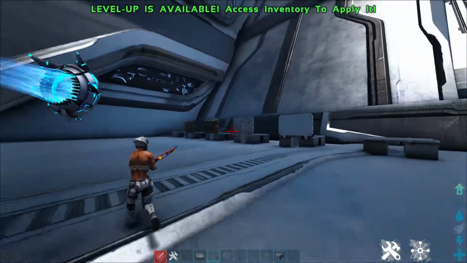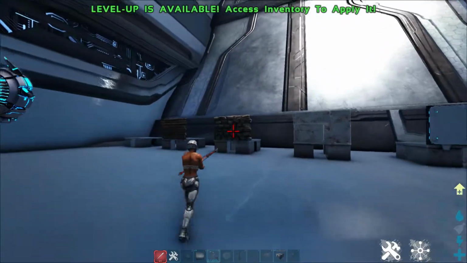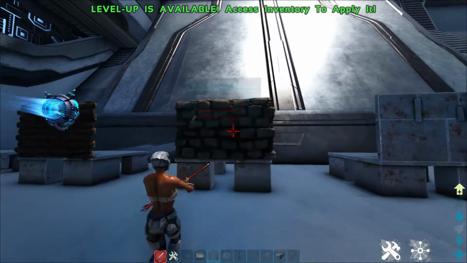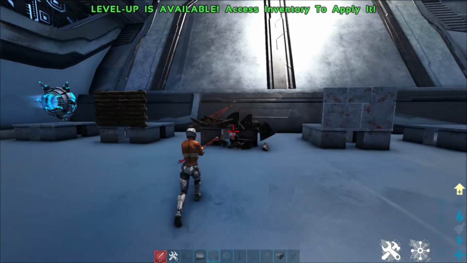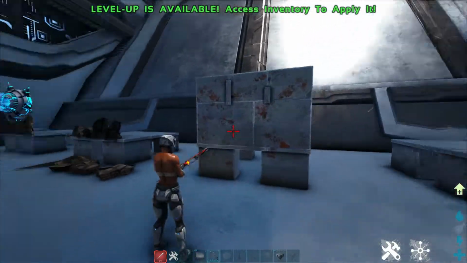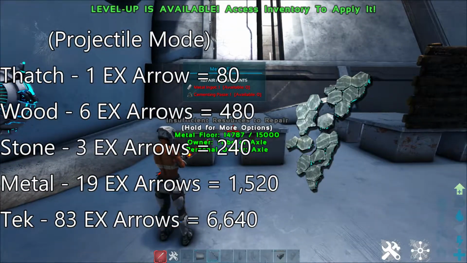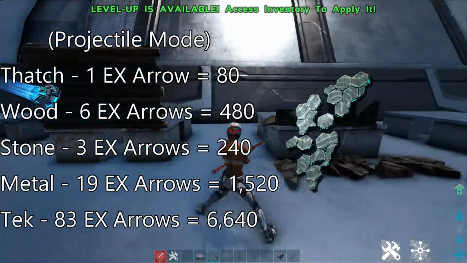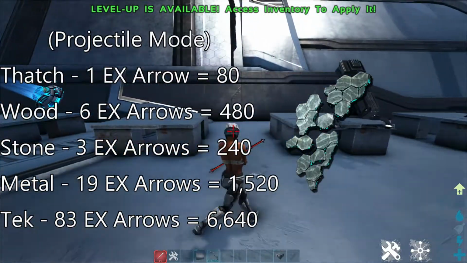So thatch is gone instantly. Stone is massively hurt by it. Three explosive shots and that's it. It's out. I'll put up the numbers for each of the different arrows needed against each kind of wall, because I can only assume you're going for walls with this.